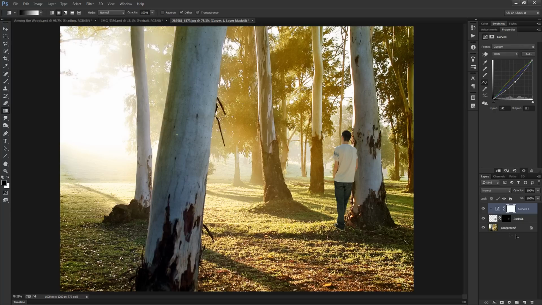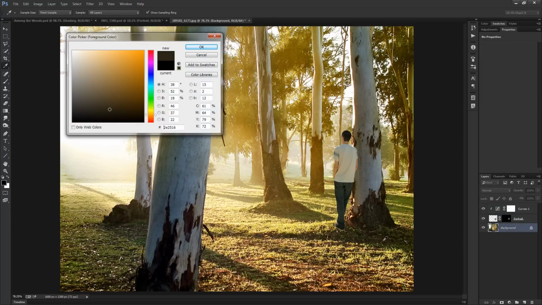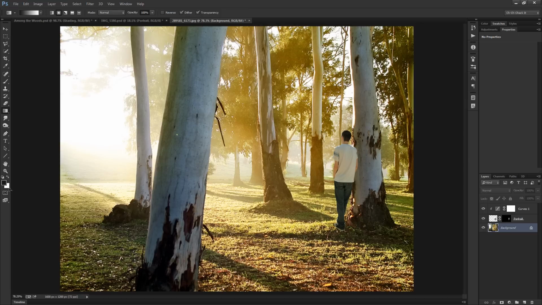Whoops. I apparently need to go back to the background layer and select that first. So let's color pick somewhere in here until we get something that looks pretty decent. So we're starting off somewhere around here. So this is like the general color of the dirt or something along those lines. And from here on, I think what I should do is kind of gray it out just a little bit and also bring it down. So we're getting this kind of murky brownish color. And with that, I'll hit OK.